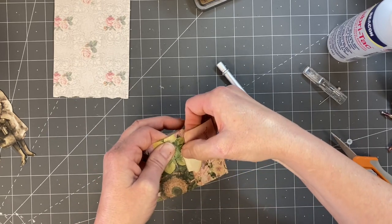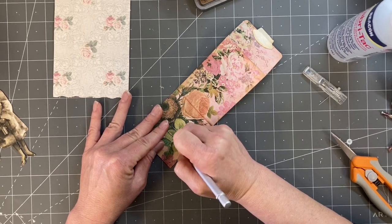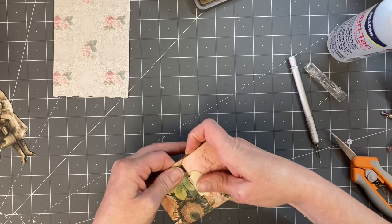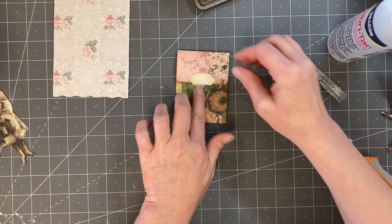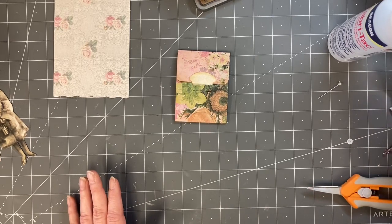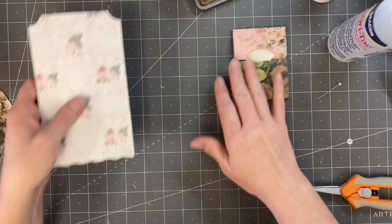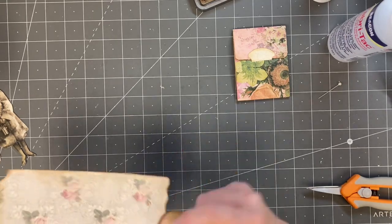Come on. All right, so there's that. So let's figure out what I can do to cover that. We could do a word. Could do a little flower. What could we do? And then we'll have to do something on the inside, maybe. All right, while I'm thinking about that, let's ink this one. I mean, we could cover the outside with a little bit of lace, right? That we could do.